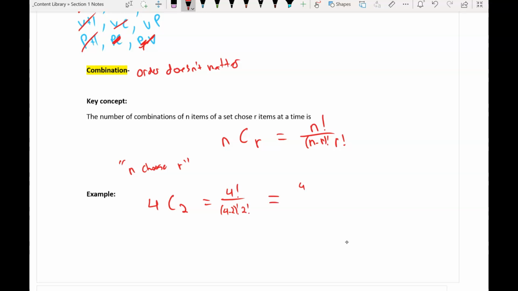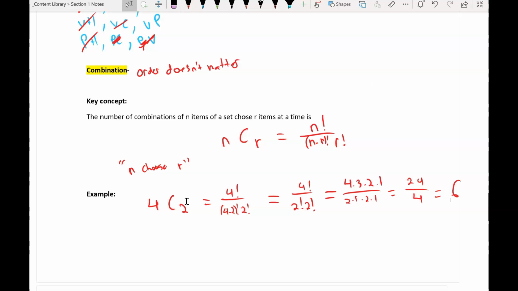This is going to be 4 factorial over 2 factorial times 2 factorial. If you want to write this out longhand, that's 4 times 3 times 2 times 1 divided by 2 times 1 times 2 times 1, which is 24 divided by 4, which is 6.